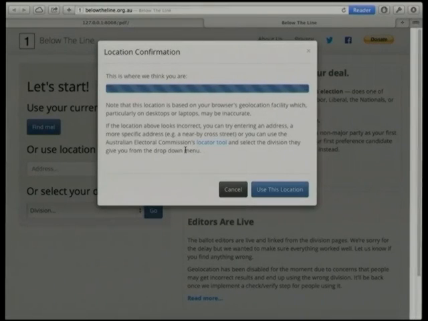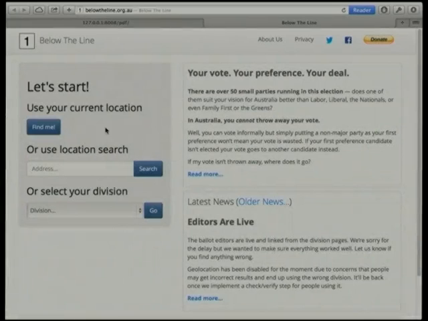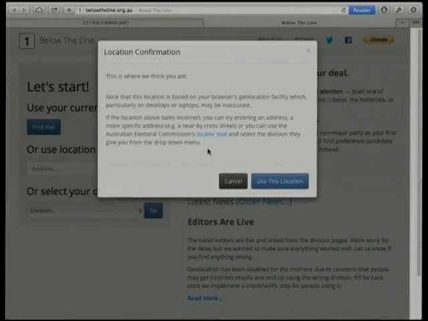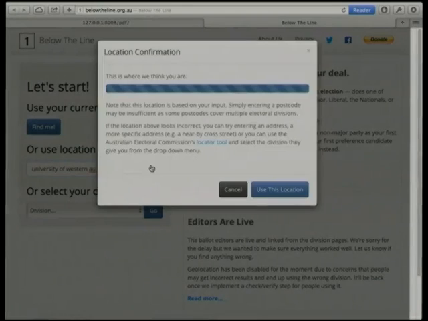So we realized partway through that we really needed to make sure that people were where they thought they were, because sometimes the geolocation will give you the address of your ISP's rack as your location. So maybe we'll just try doing this, and if this doesn't work, we have a fallback for that too.